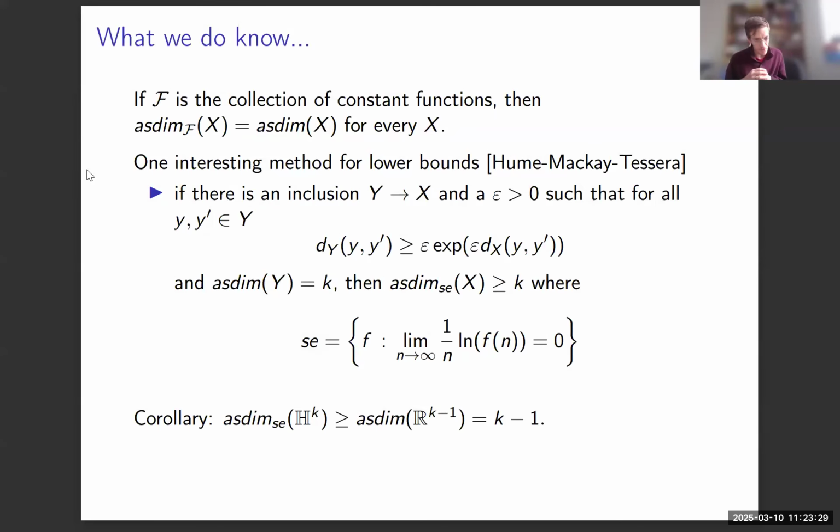And as a corollary, it's the one I've mentioned to you. You try to cover real hyperbolic space, and obviously, if I tried to cover it with something of exponential growth, I could just put it all in one pot, and that's dimension 0. So the first interesting thing is to limit myself to the class of sub-exponentially growing functions, and already something interesting happens. If you try to cover real hyperbolic space by that, then it has dimension k-1, so it needs at least k colors. So that lower bound is 1 lower than the usual asymptotic dimension, and that's apparently all the gap you have to play with between bounded diameter and sub-exponentially growing pieces.